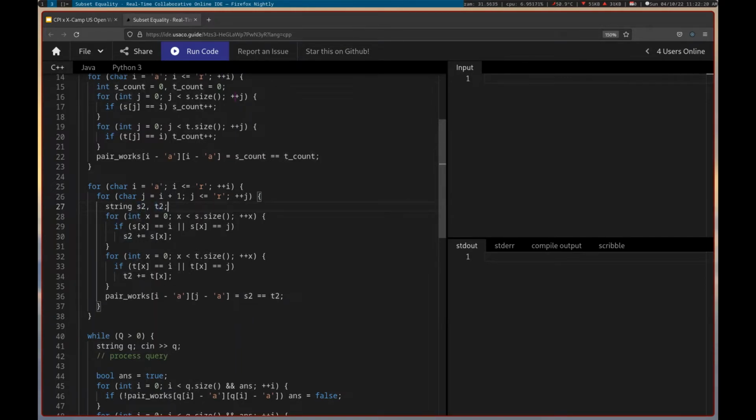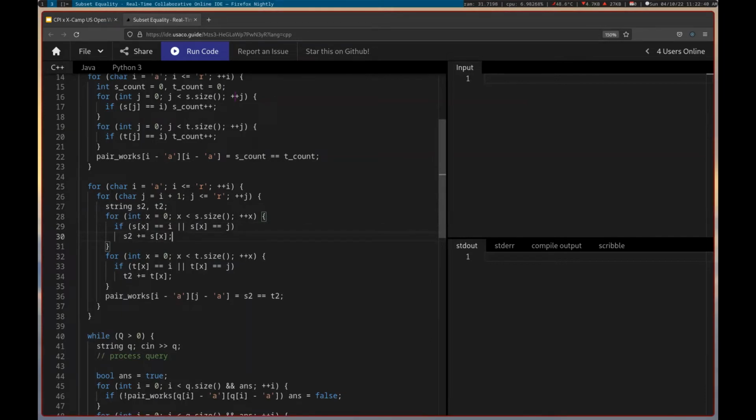First of all, I'm generating S prime by going through S if it's either I or J. So I and J are the two letters, right? So I'm basically limiting S and T to the letters that I'm checking, right?